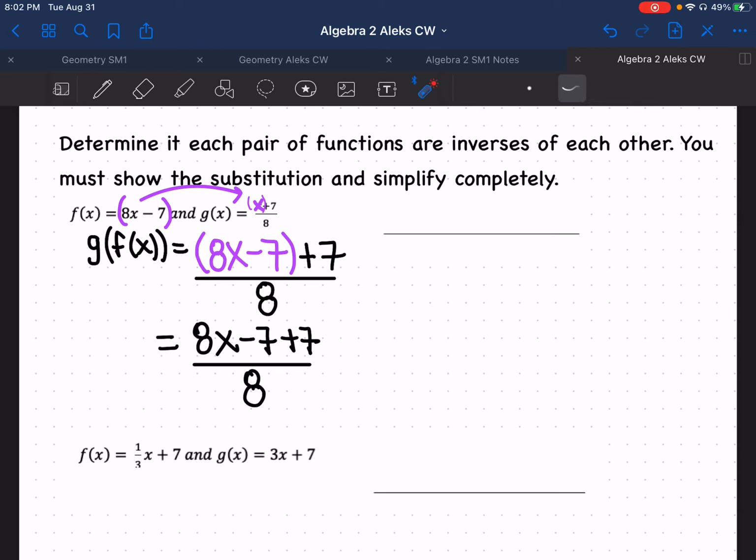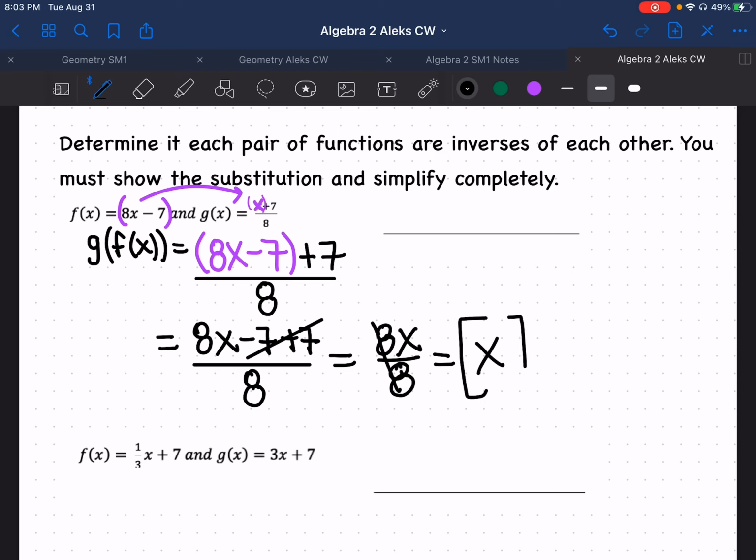All right, I'm going to go ahead and look at the top, and I'm going to say there are 1, 2, 3 terms. 2 of them are like terms, and I'm going to put them in the calculator and combine them. That would be the -7 plus the +7. -7 plus +7 is 0, and they disappear, leaving me with 8x divided by 8. Whenever you get to this stage and you need to divide, remember you are dividing 8 by 8, which does cancel to give you 1, which leaves us simply with x. This is what I get when I'm done simplifying.